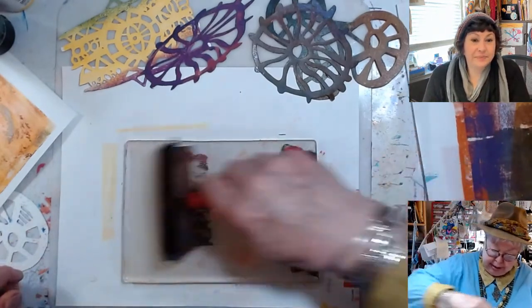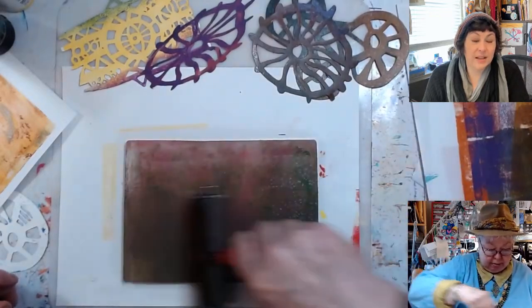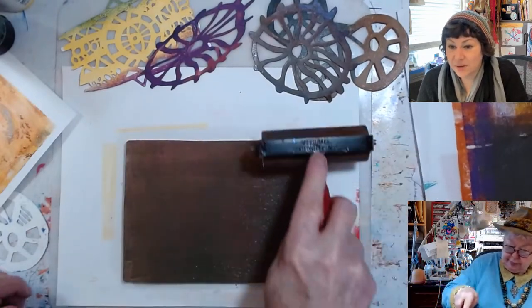Alrighty, let's brayer that baby out there. Oh goodness. If you can leave a little speckledy, just hints of pink. A hint of pink here and there.